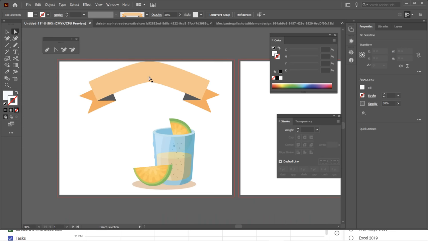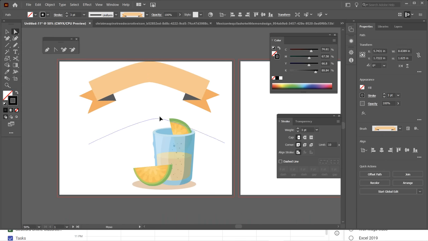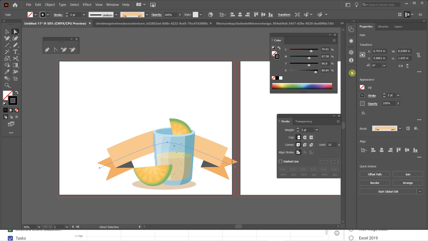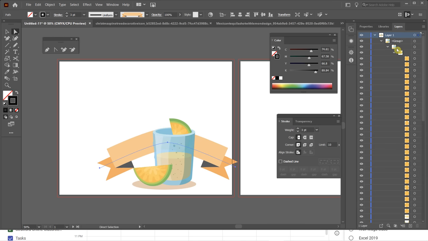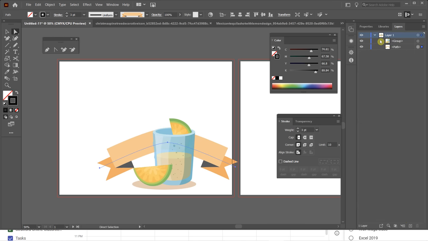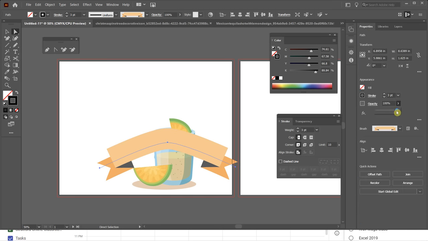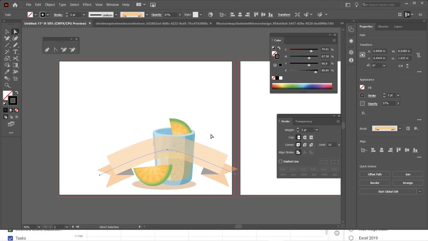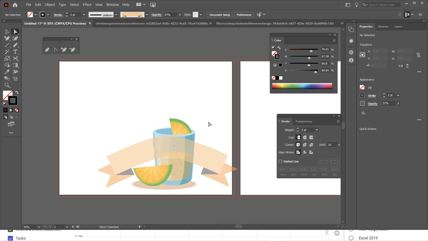All right, so we'll do one example like this. I'll bring this down and let's just say this guy here is above what I'm working with here. Let's just go just like that. And if I bring down the opacity on this, which is now 100%, you'll be able to see a nice, cool effect as a result of me simply bringing down the opacity. All right, so practice that, have fun, and we'll see you in the next exercise.